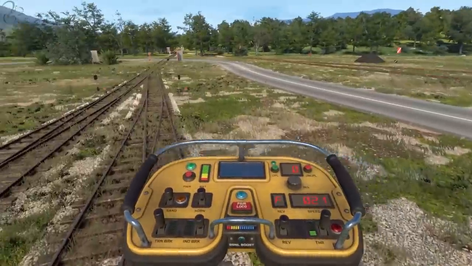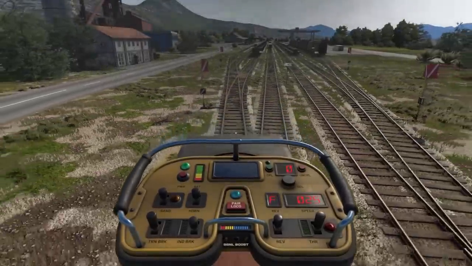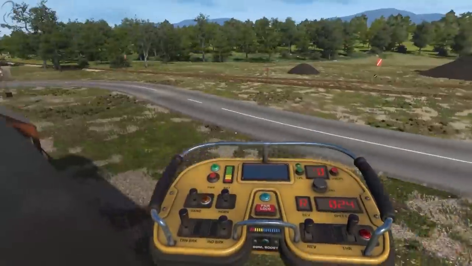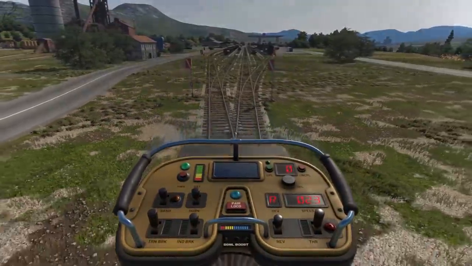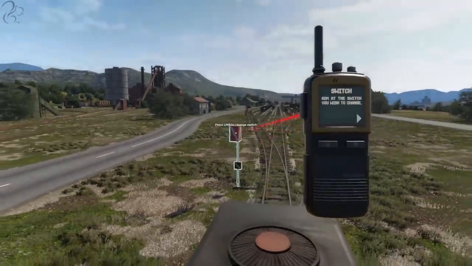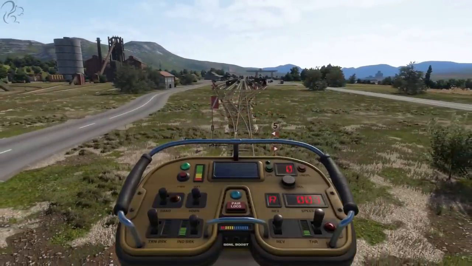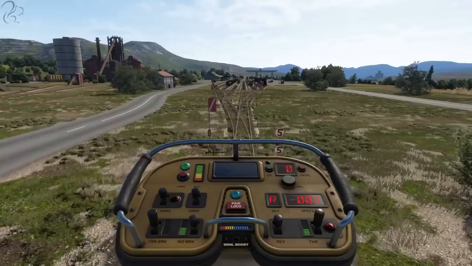Get on this and start reversing back up the main line. So we'll get it into reverse and then we'll start braking, apply some reverse power, flick that, and now we need to gun it all the way back up that hill.